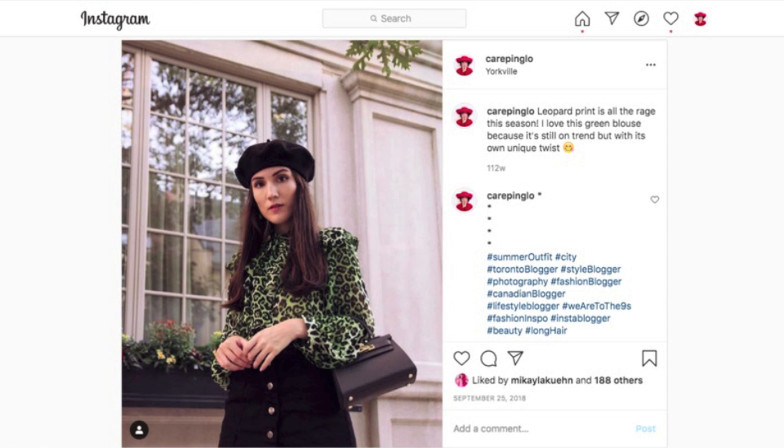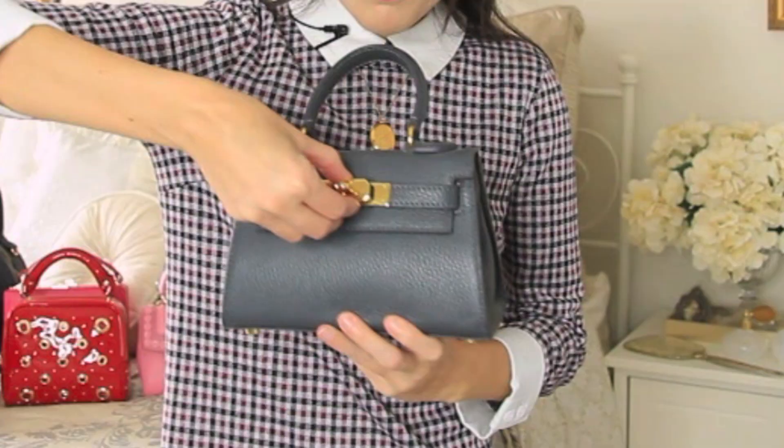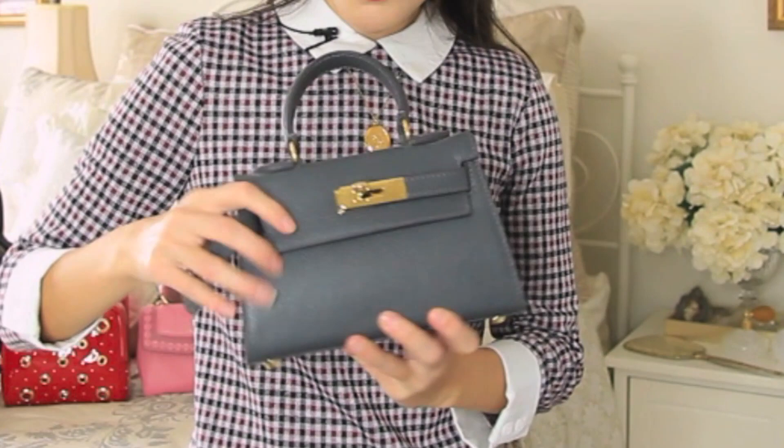The next bag is also gray, and this one is from Teddy Blake. It looks pretty much exactly the same as a Kelly bag — it's pretty much like an exact dupe, and I think it's really really cute. Surprisingly it is incredibly well made; I was actually shocked. The only thing is I rarely wear this bag because the closure is really annoying — you have to pull it through the loop on both sides. I know it only takes a few seconds but it is really annoying if you're opening and closing the bag. So I only use it if I know I'm not going to be opening it, even though it matches pretty much everything.